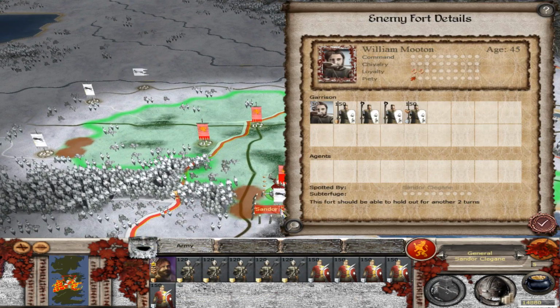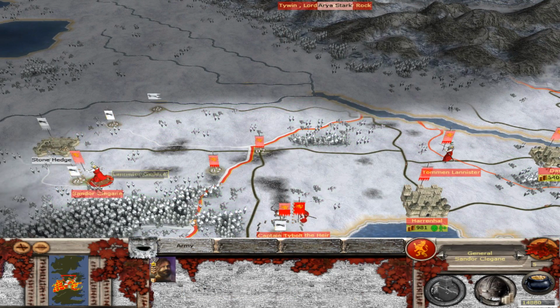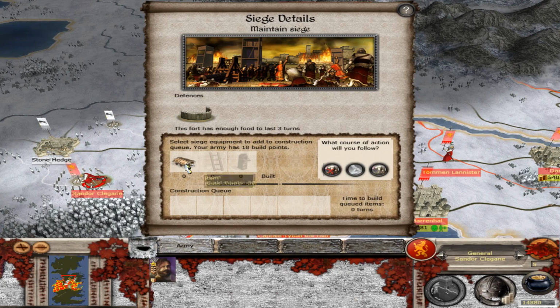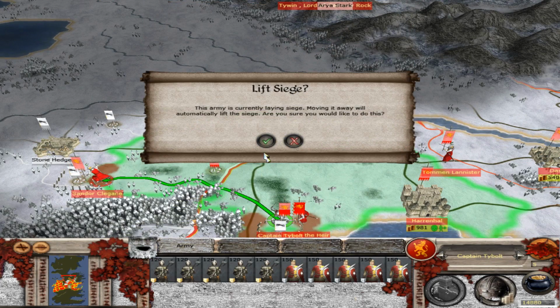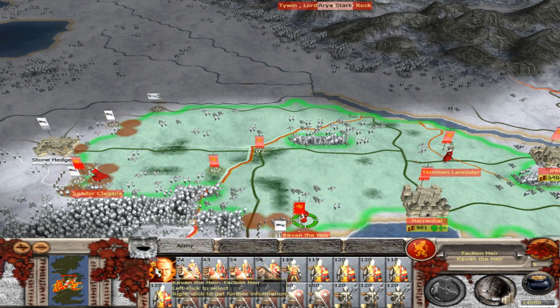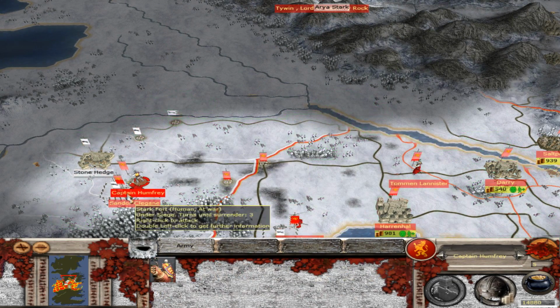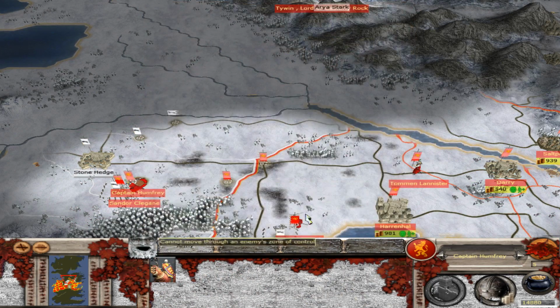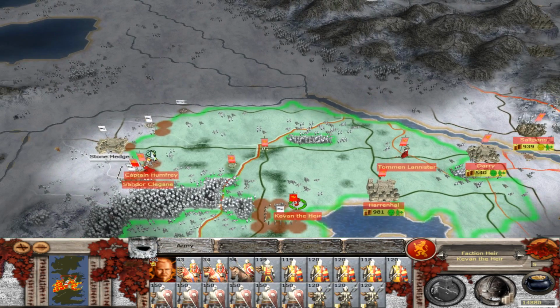But, with today we have William Mooton, who will be falling to our blades. But not by Sandor. And not by Kevin.